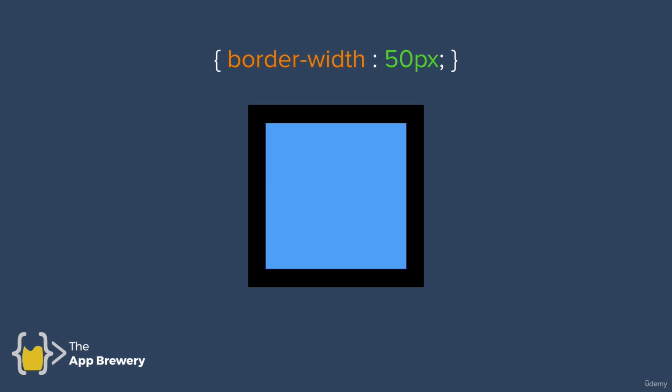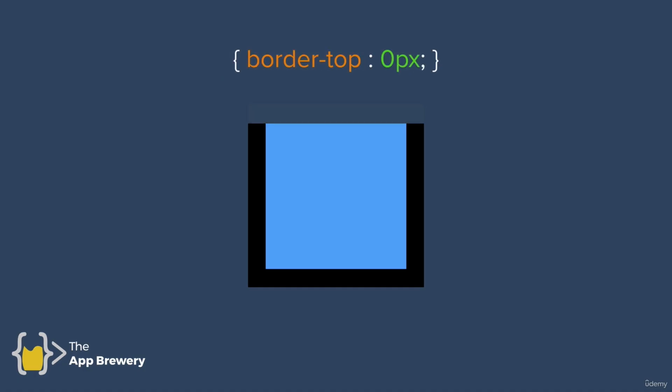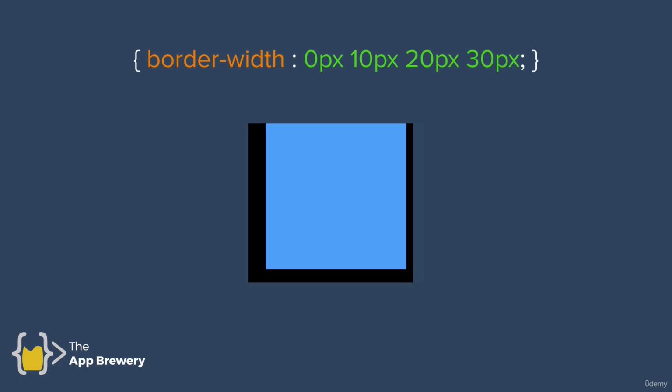Now, instead of specifying a border width for all 4 sides, you can override that border by saying specifically that the border top should only have 0 pixels. Alternatively, you can use the circle shorthand. It means that we're going around in a circle starting from the top.